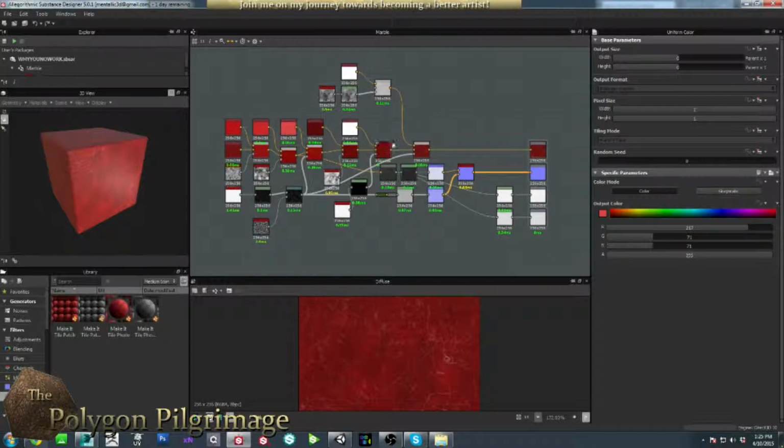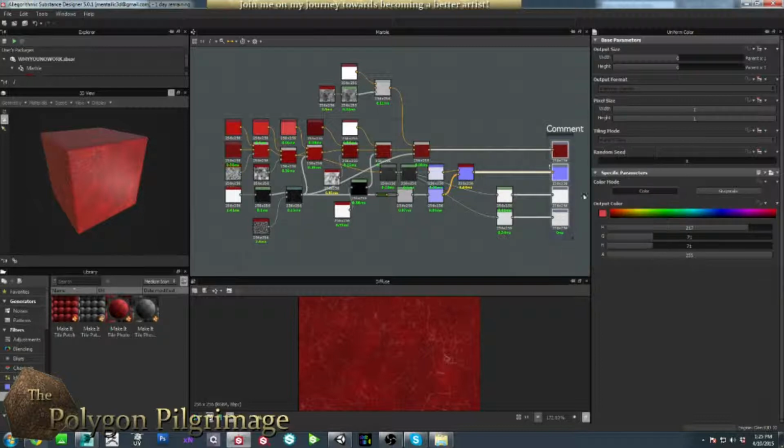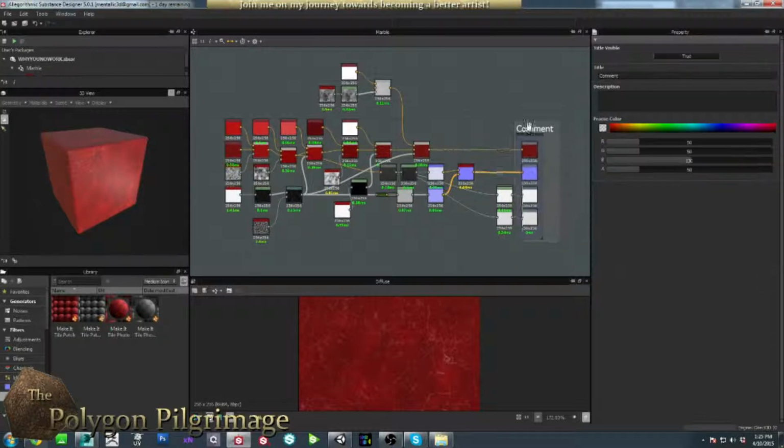What I usually do for all of my substances is move the final 4 textures that we're going to end up with to the side here. If you right click and say add a frame, it will create this little box around them, and now all those pieces move together, which is really handy. And you get a nice little comment up here. I usually call this final outputs. There we go.